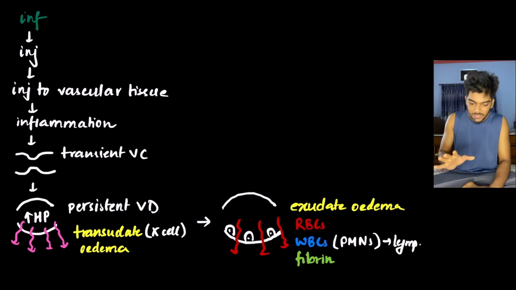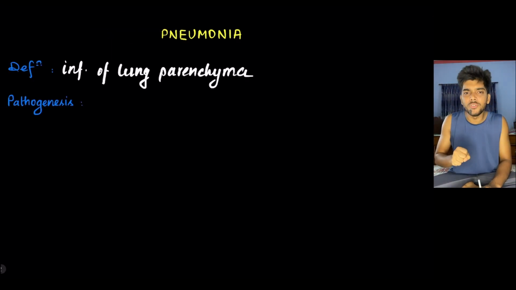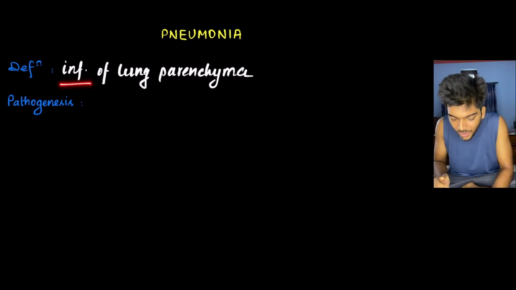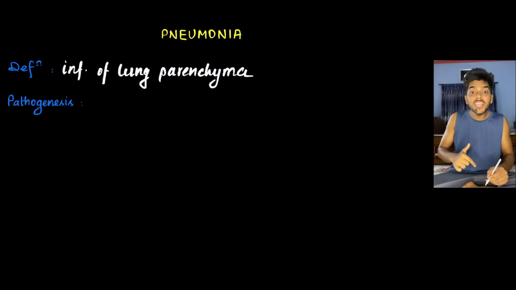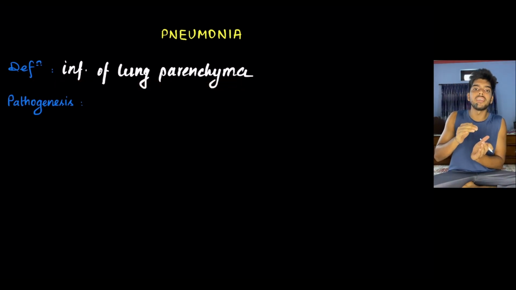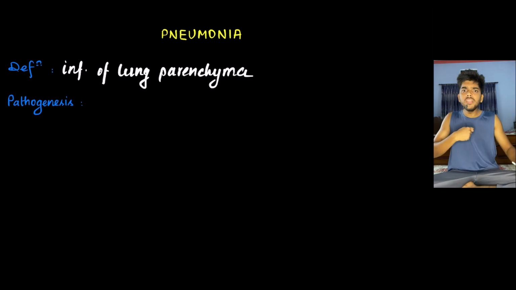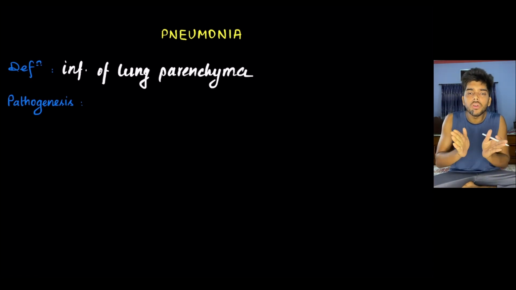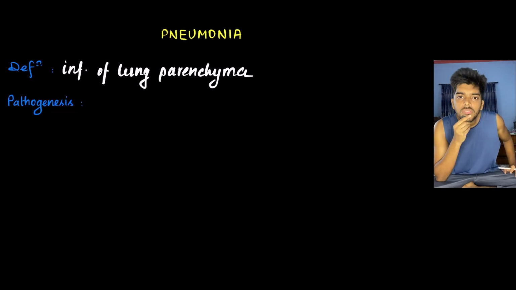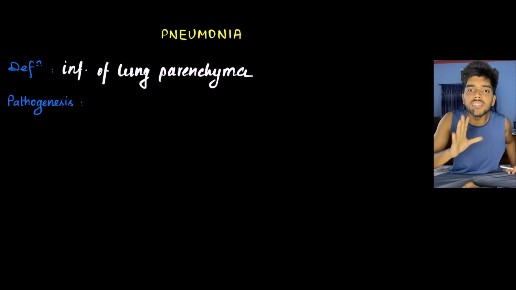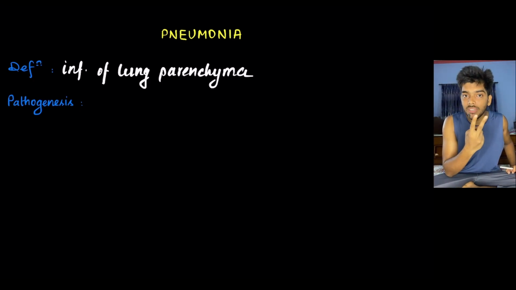Okay, now finally, let's get into the itty-gritty stuff of pneumonia. What is pneumonia? Pneumonia is infection of lung parenchyma. What happens when there is infection? Dilation of blood vessel takes place. As a result, what leaks out of the blood vessel? First transudate, then exudate. Now see, within your lung, if exudate comes out of the blood vessel, where will it go? It will go to every empty space that it finds and fills there. Now there are two types of empty space: interstitial space or intraalveolar space.